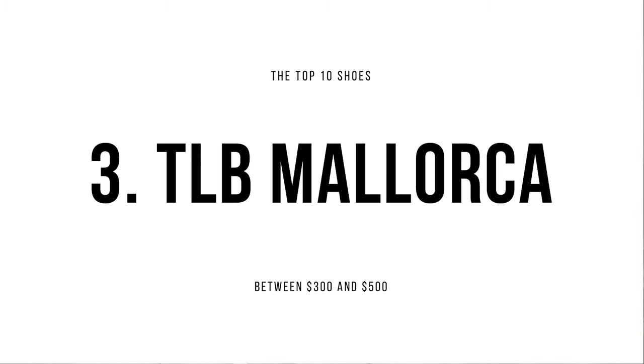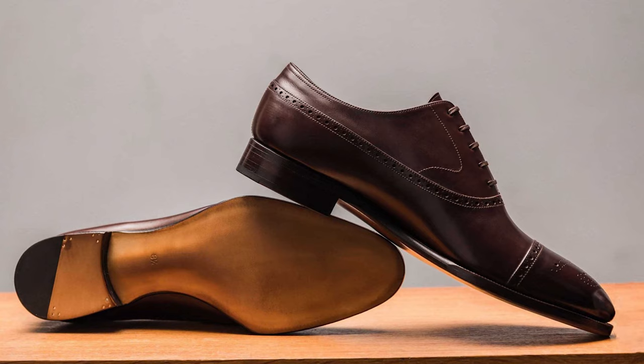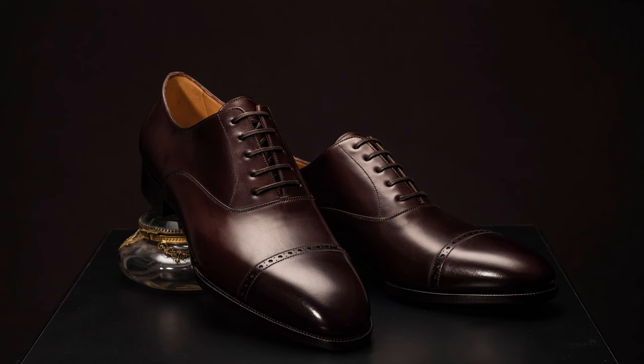Number three is TLB Mallorca. As the name suggests, TLB Mallorca is made in Spain. The interesting part about this brand is they have two different lines: their ready-to-wear entry-level line, and their more exclusive Arista line that retails around $400. The biggest difference is in the finishes, especially the sole. The Arista has a bevel waist — something you'd find in shoes that cost twice as much — making the shoes look really elegant as the sole is cut very close. The Arista comes in two lasts: the Picasso last, which is their square last, and the Goya last, which is their round last.